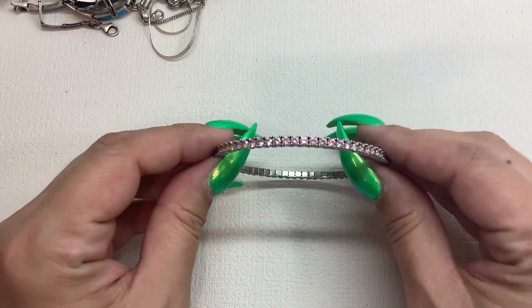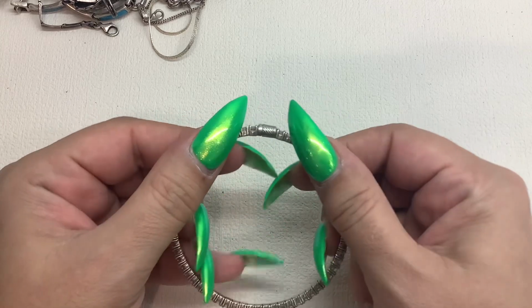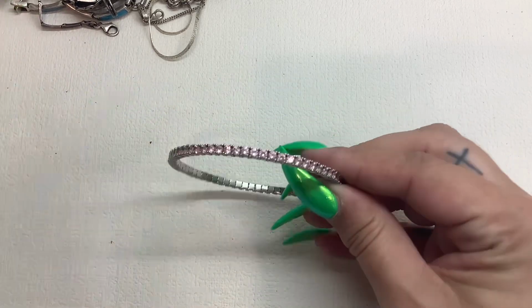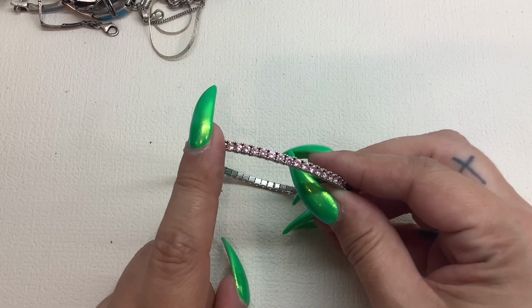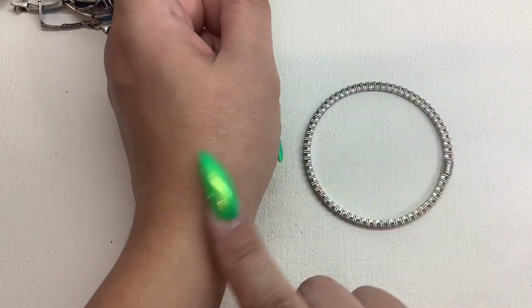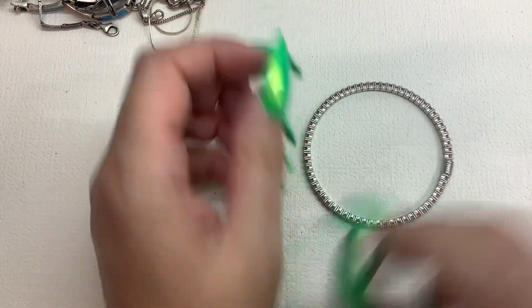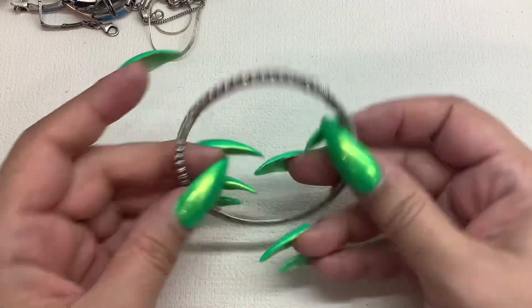Okay, here's a beaut. So this is a bangle, but check this out. Not only does it have beautiful pink stones, but it opens so you can get your wrist in there. How amazing is that? Because I'm going to tell you something. When I put my sterling bracelet stack on, I don't even know how many bangles I have now, but it's a lot. My wrist right here gets so red from pulling them on and back off again. It's crazy. So if all the bangles were made like this, how awesome would that be?